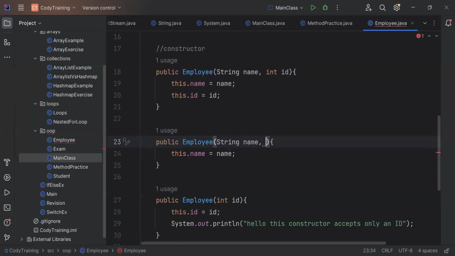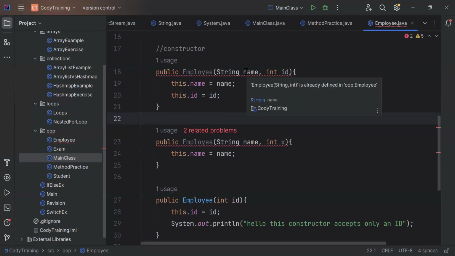What if I add int x? At once I get an error, because now the compiler cannot differentiate between this one and this one. All of them are constructors of the same class, all accept two parameters, and all have the same data types: name and ID, name and ID.